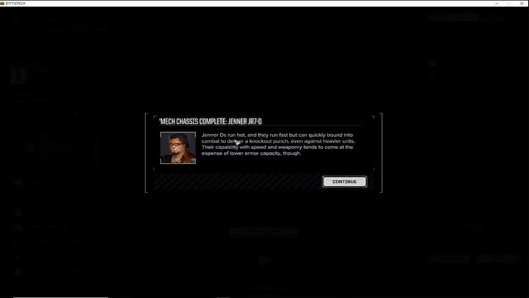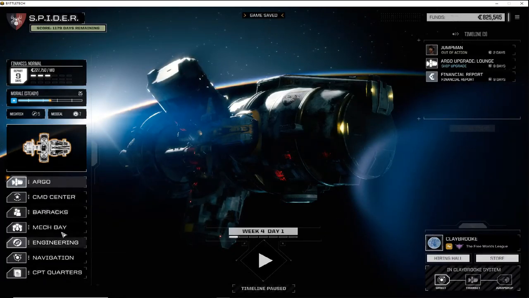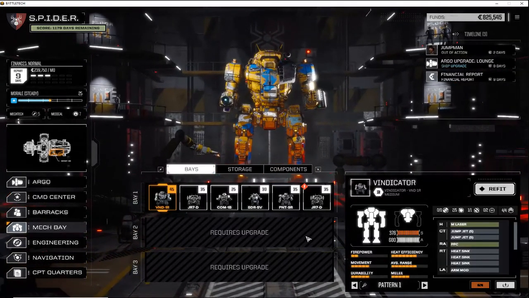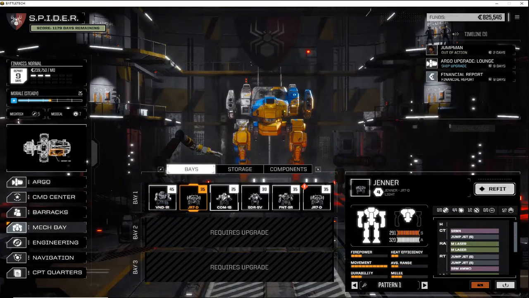That mech is ready to fight, Commander. Oh yeah, we got a Jenner D, so we got a brand new Jenner. If we go to the mech bay, which is good for seeing what kind of damage you've got, we should have another Jenner. Yeah, we do. So we got a Jenner D and a Jenner D, a replacement in case this one gets hurt, which is nice. Nobody got hurt. If you go through here, you can see that.